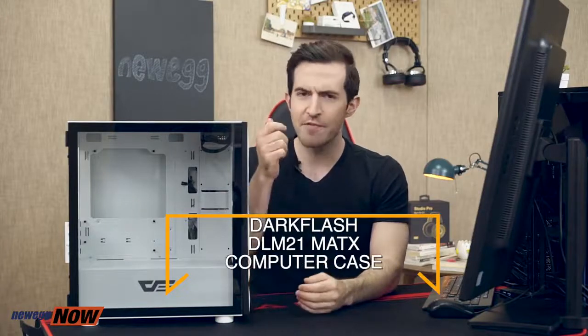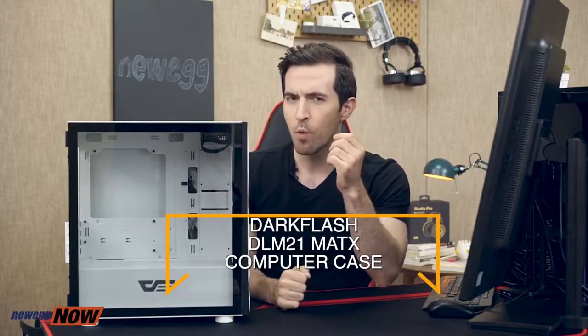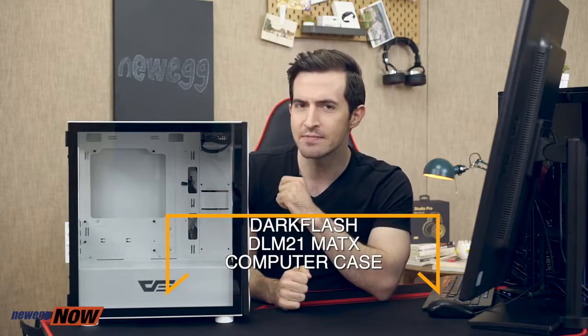I know you or someone you know out there likes to custom build their PCs. In that way, I'm very similar. I always know what kind of motherboard I want, how much RAM, what kind of hard drive I want. But then I hit this philosophical conundrum: what should it look like? What kind of case do I want? Well, today I have a really awesome option.